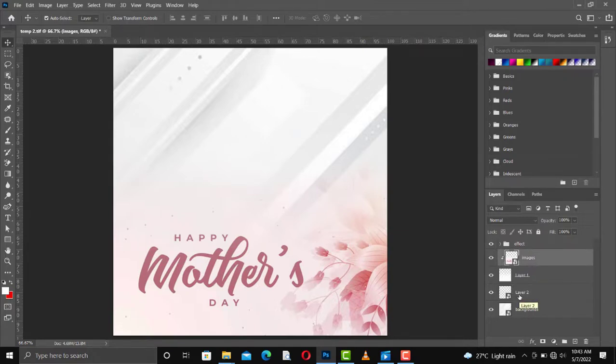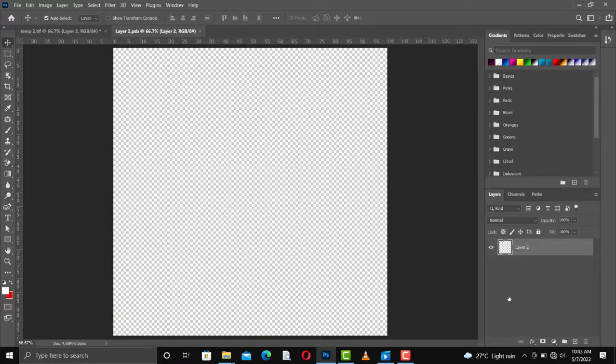So what we are going to do is that we are going to place our image, okay? You're going to place your mother in layer 2. So don't drag your mother's picture the whole way here to place it there. What you do is just click inside this thumbnail. Click inside this thumbnail, okay? And another smart document will open like this. Now here is where you are going to place your mother.